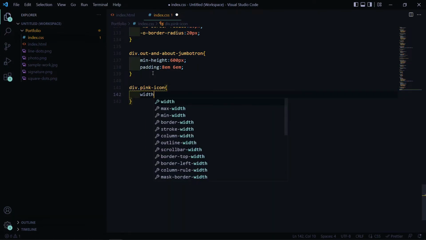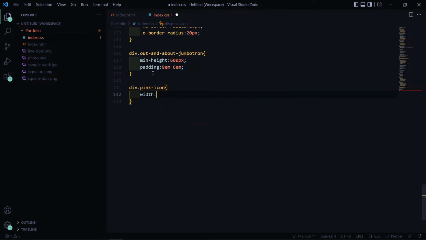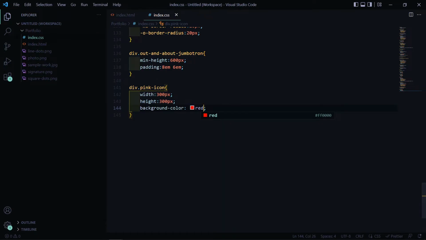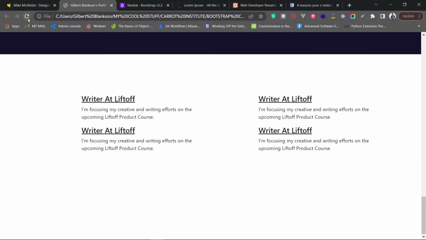We say a width of maybe 300, or let's say 100%. It's a rounded icon, so let's try a background color of red. Let's reload that.